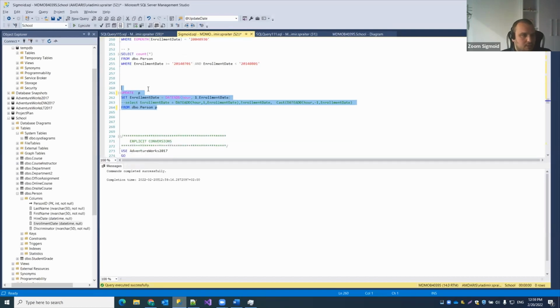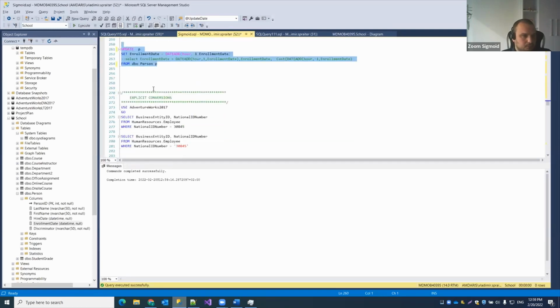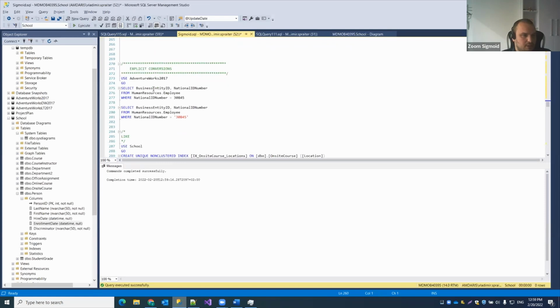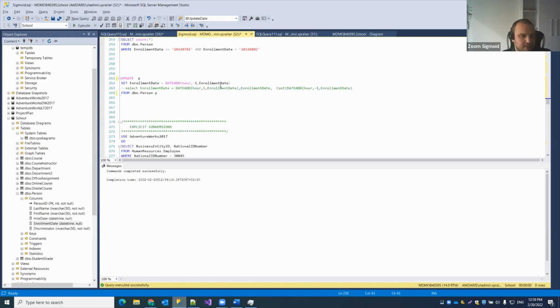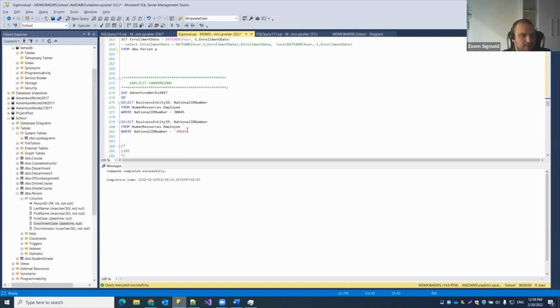Yeah, that's what's related to the date. Another thing with explicit conversions: we know that we can convert some values while working, as was done with dates. Like this string value is converted to a datetime, to a date value, depending on what we selected on the left side. With explicit conversion, we can actually have much more performance issues if we don't write the query in the right form.